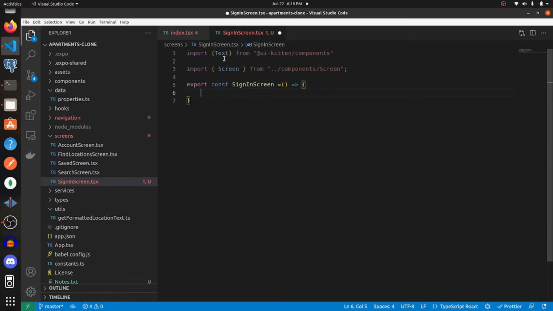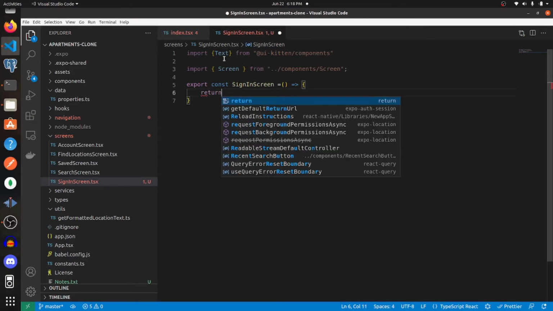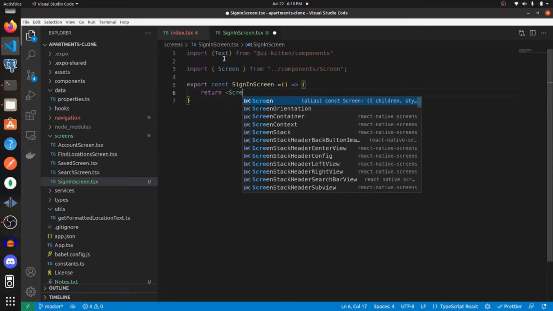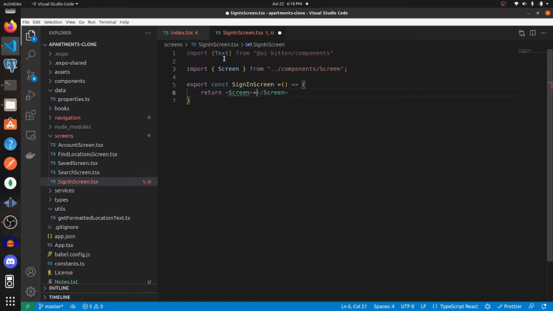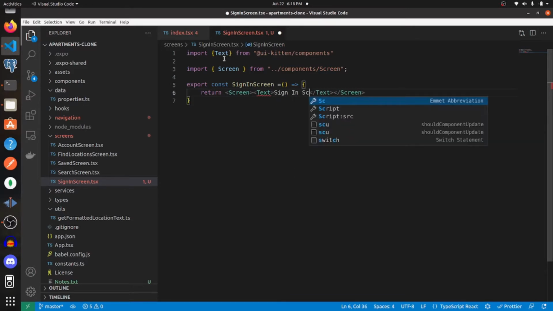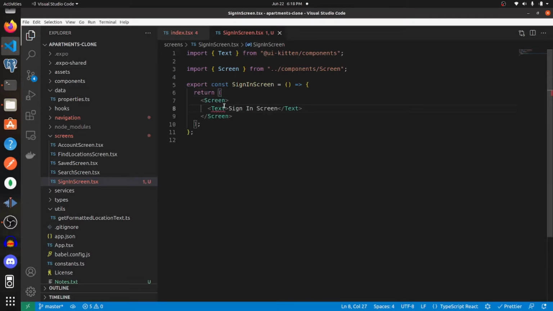It's not going to take in any props, and it will just return a new screen with some text that says sign-in screen. Okay, so let's do the same for reset password, sign up screen, and forgot password screen.